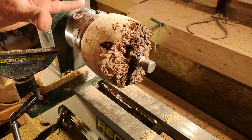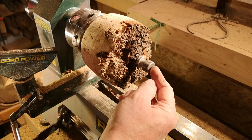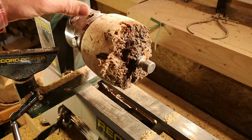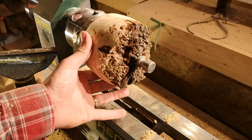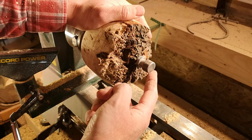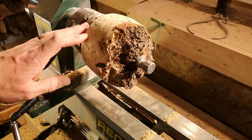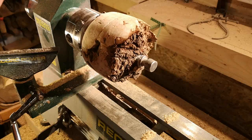I ended up having to epoxy this in, so what I'm going to have to do now is slowly take the worm screw out and clean it up. I've not finished the outside as yet because it just kept coming away from center. So plan now will be to turn it to round and slowly start to remove this, because what I don't want is to have this fly off. So let's get it turned to round, let's get this out, and then let's hollow it out, and then let's see what we're left with, and decide whether we're going to colour it or just leave it natural. So, okay, all right, let's crack on.